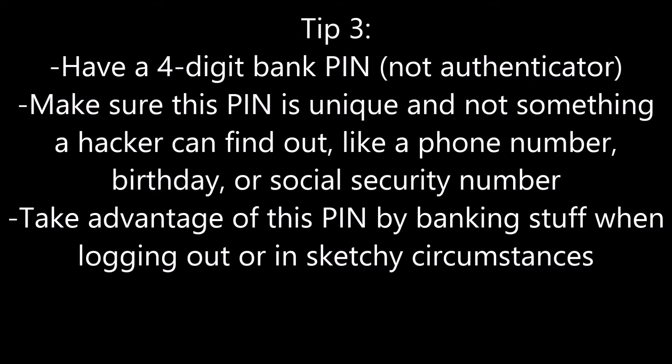Make sure that the information is just completely random — that way it's that much harder to guess. You need to actually use your bank PIN by taking advantage of it. When you log out, make sure you have your stuff in the bank in case someone gets onto your account. If someone's being sketchy and asking you to take your stuff out of the bank, don't do it. Leave everything in the bank. Don't take anything out that you wouldn't be willing to risk losing. Be sensible about it — don't take everything of value out of the bank because some random guy says he wants to see your bank. That's a terrible, awful idea.